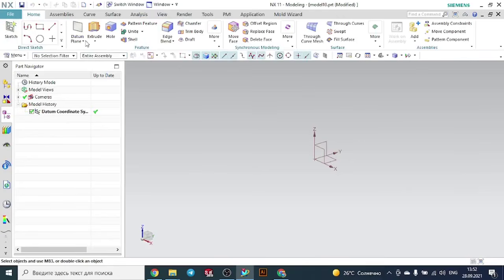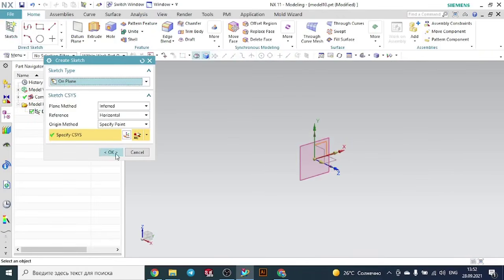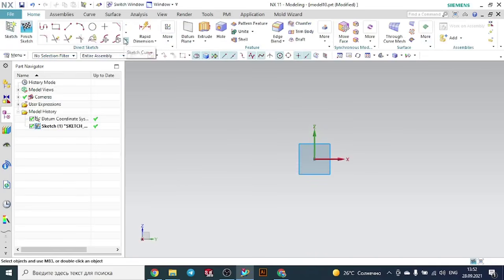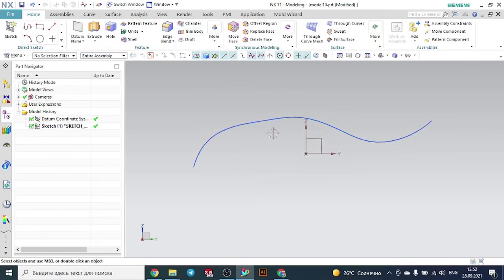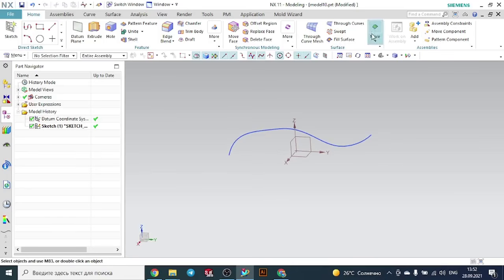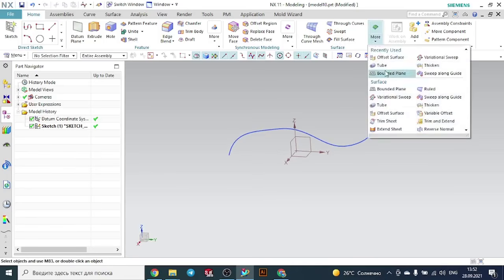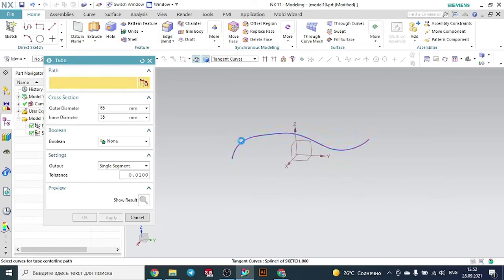So firstly you have to define the path. For example, it depends on the path. So let's make a more complex path with a pseudo spline like this. So finish the sketch. This is my path for the tube, and I will go to the tube again. So tube, select my path here, and these are my cross section values. In this case, the outer diameter obviously should be bigger than the inner one, because it creates a tube. So just press OK.